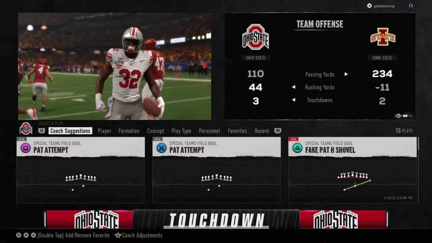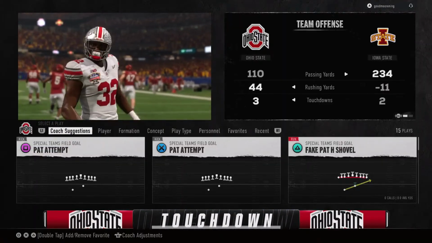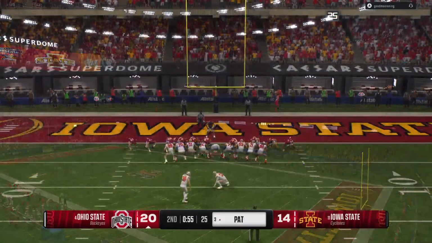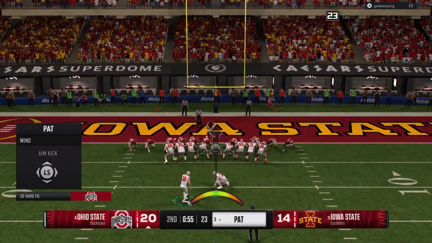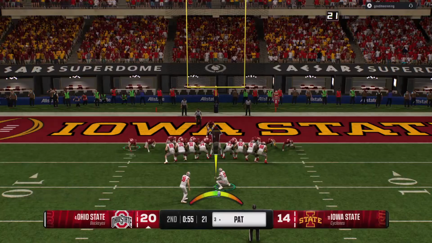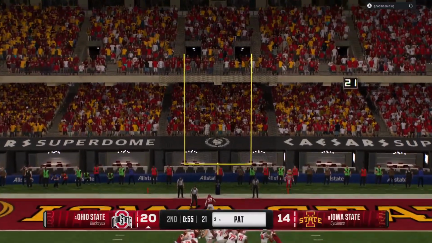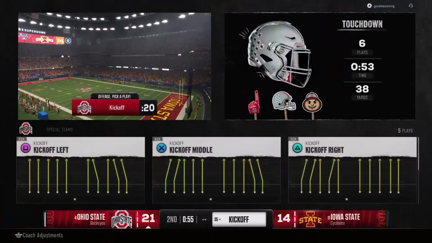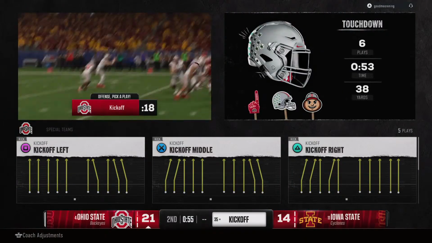Touchdown Buckeyes. And that is exactly what you want from your offense. Man, late in the half, you want to execute and then punch it in physically on the ground. Take the lead going into the half. Take all the momentum. Nice execution on the drive by that offense. And with the extra point, the score is now 21-14.